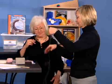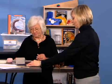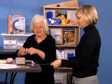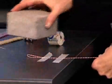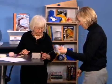Okay, Johanna, let's put together this pulley system. We're going to start with this string, kind of like we did the last time, but instead of the dowel, we're going to lay this on the table, and we're going to use 2 pieces of tape to tape it down. All right. No dowel this time. And then we're going to use the brick, like we did the last time, just to help secure that string to keep it from pulling off. Okay, so now we have the string.